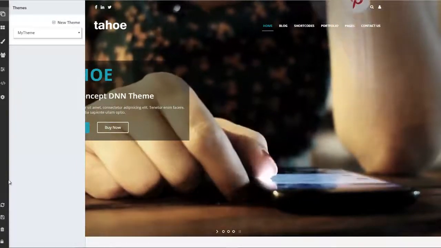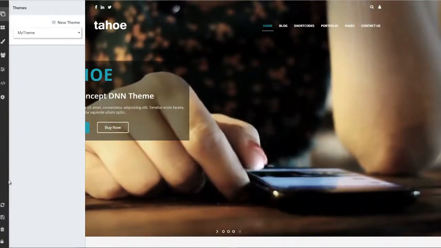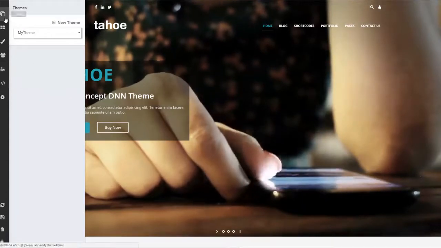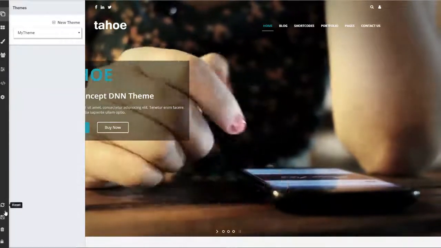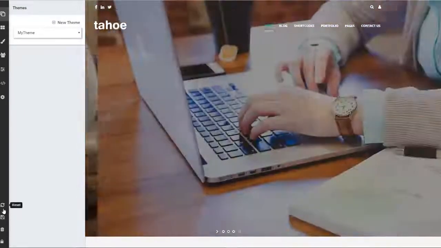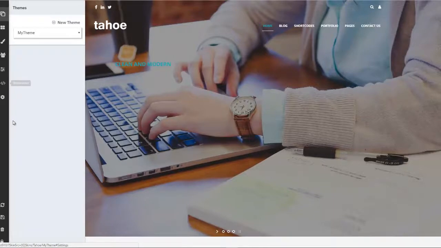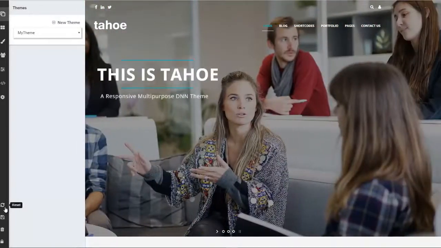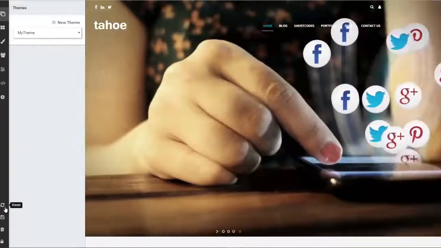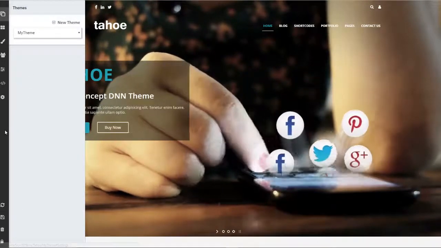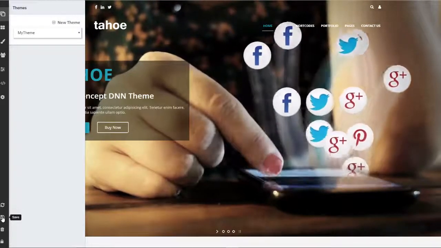Okay, so now that we've created a theme, let's take a look at some of the basic things we have in Style Switcher before we look at them in detail. So these on the top are options and things that allow you to customize the theme. On the bottom are the basic controls for Style Switcher. After you make any changes, and let's say you don't like what you've done and you want to reset back, you can always click on this button and reset. It will reset back to the last saved changes. If you like what you see and you're ready to save the changes, you'll use the save button.